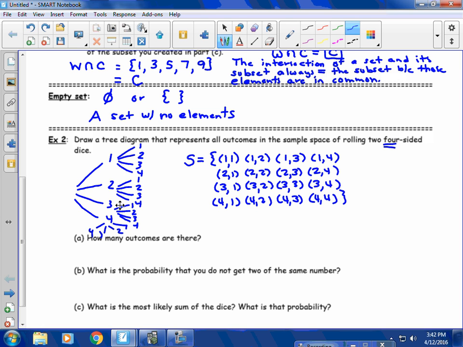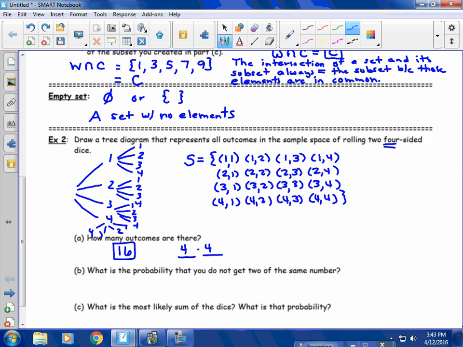So now how many outcomes are there? Pretty easy, just count. Well, we got 4 rows of 4, so 16. Now, something we're not really getting into this year, because this is kind of a long, drawn-out process, is the counting principle. The first time I rolled, I had 4 options. The second time I rolled the die, I had 4 options. 4 times 4 is 16. That's not a coincidence. But anyways, don't worry too much about that this year.